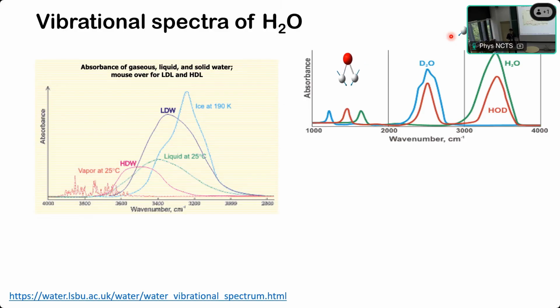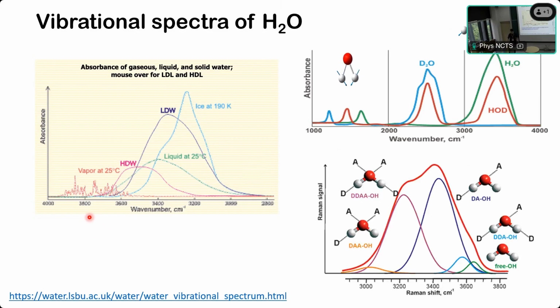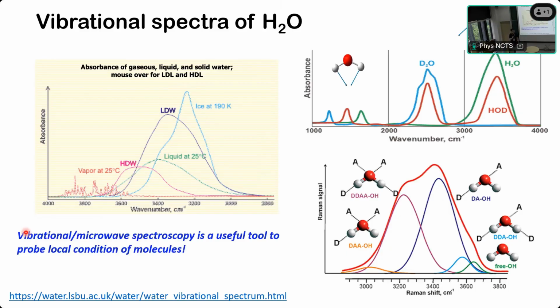So if you want to understand the vibration of water, and this is in the textbook, right? We start with normal mode. I remember in classical mechanics, we learn how to diagonalize the potential surface to the second order, you get the normal mode, right? So water has H2O, you can deuterate and you can partially deuterate. These are what chemists can do. So for chemists and not chemists, I think this is pretty much what everyone can do to understand the structure of tiny water molecule. How do you know water looks like this, right?